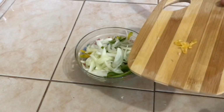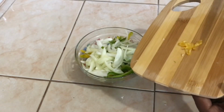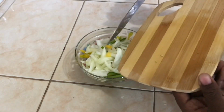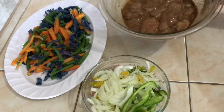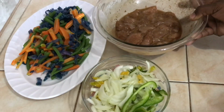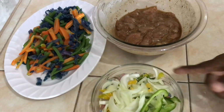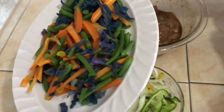I'm just gonna add a small amount of Jamaican hot pepper. This pepper is really hot. Guys, here is my chicken, well ready to cook. Here is my seasoning, and here is my vegetables. Rinse off with cold water.